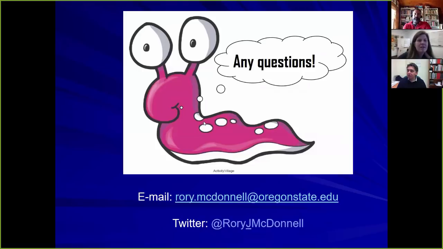Question: is the raw cucumber better than Sluggo or beer? Should we try it? Our data definitely suggests that it's better than Sluggo and beer and the vast majority of other known attractants. I need to clarify that we just use that for the grey field slug and also for the European brown garden snail. For those two species, it works very, very well as an attractant. For other slugs, it may be a little bit more difficult. We don't know how efficacious it is.